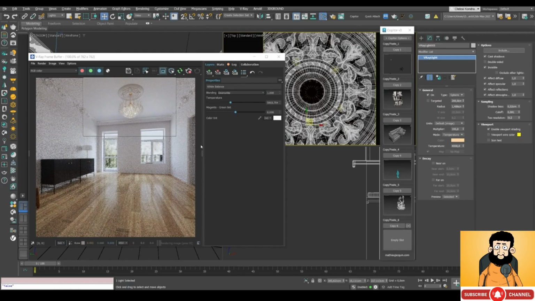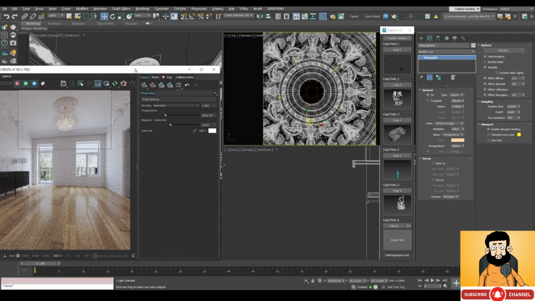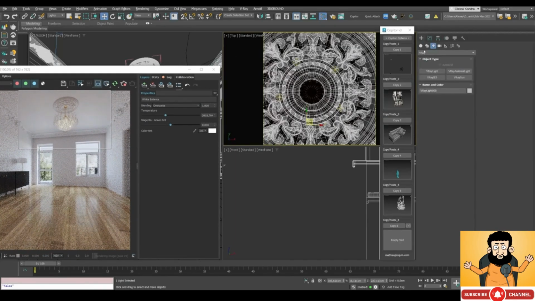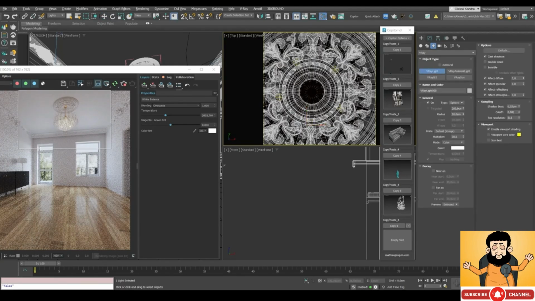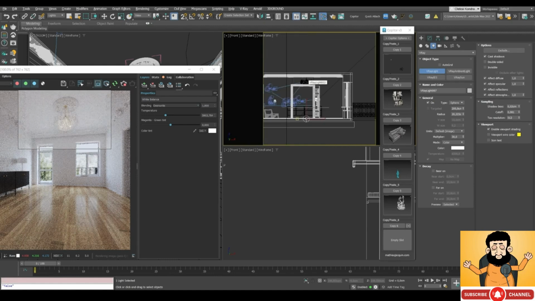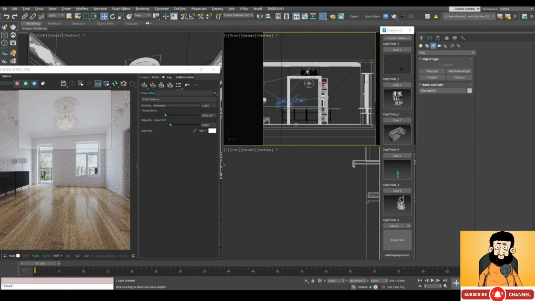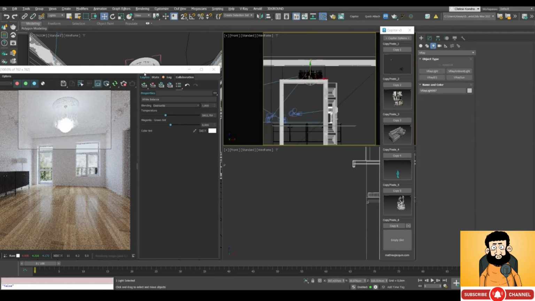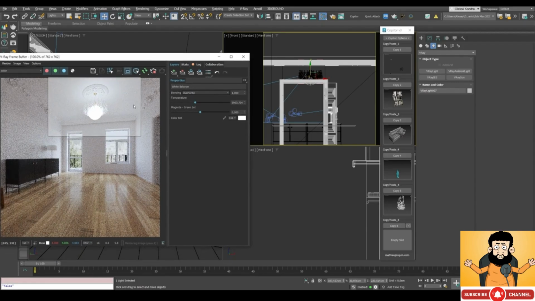But if we also need to illuminate the interior with our lamp, we'll have to add a fake light. So we select V-Ray light. It has the same temperature as our small lights. And next, we make our fake light the size of the lamp. Now, of course, you can edit its parameters if necessary.